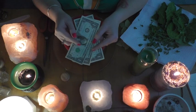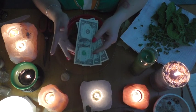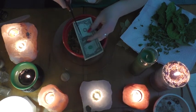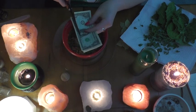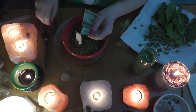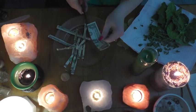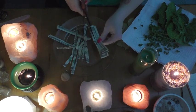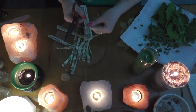I am giving money of mine, and I'm transforming it into the seeds to create more money for myself. So if I'm trying to grow my money, then I would not cut $5 bills or $10 bills or $100 bills. I'm just going to cut all three $1 bills. Before I cut all the way through, I might want to charge and empower it. And I am creating seeds. I am creating the seeds of more money, because from one grows many. And so I am creating those seeds so that my money can grow.